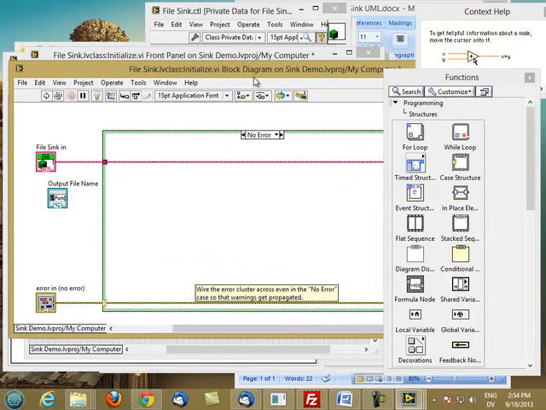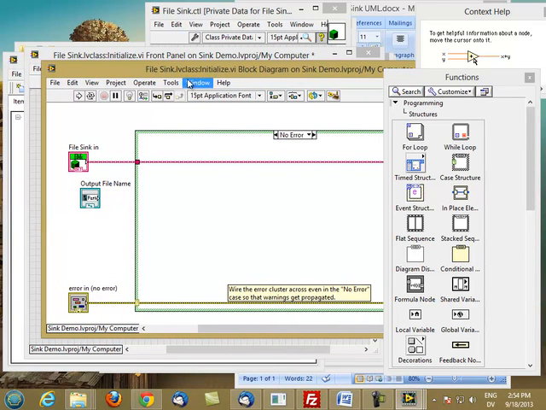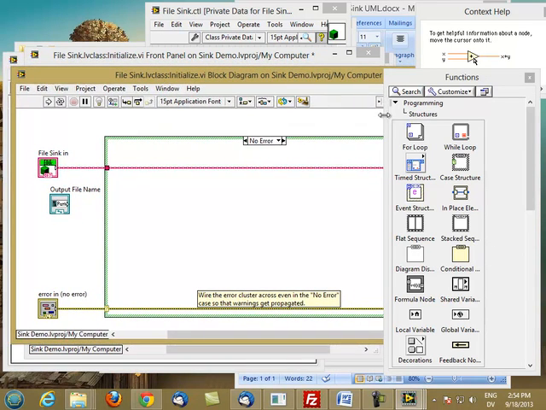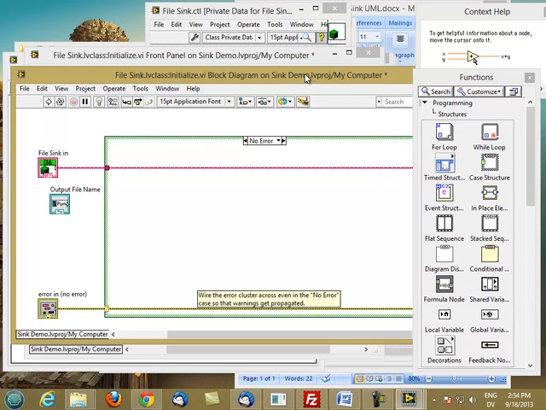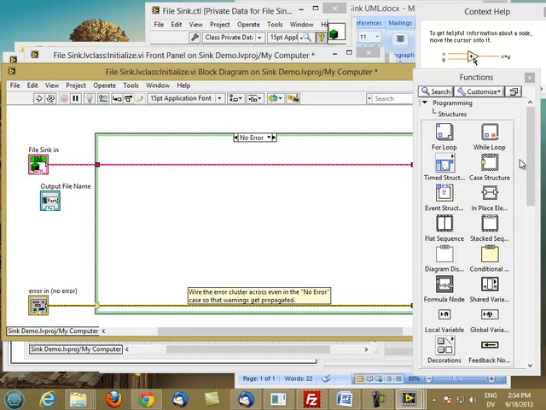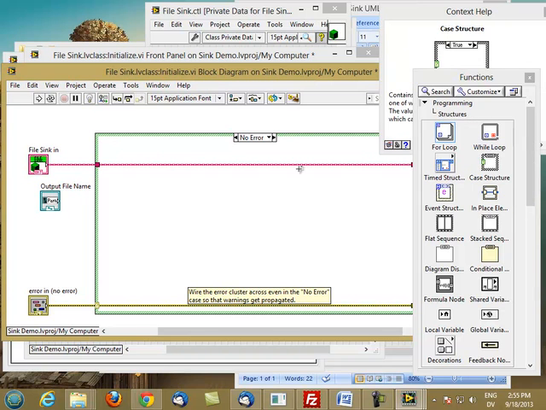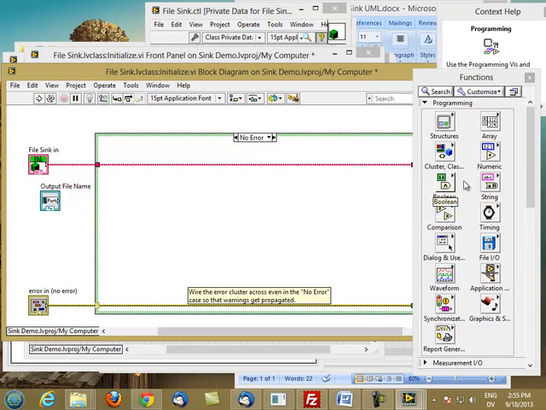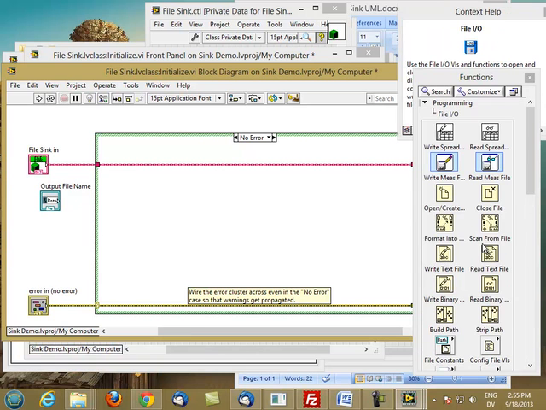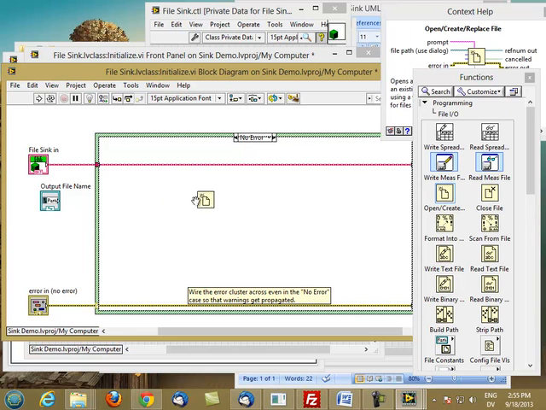So once again, by default, we get this case structure. So in order to initialize a file given a file name, we want to go under File I/O, Programming, File I/O, and then there's open create.